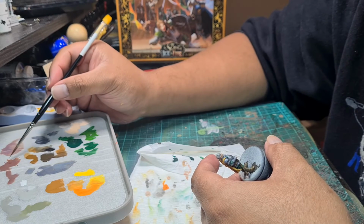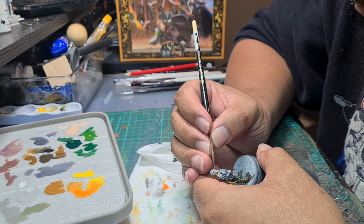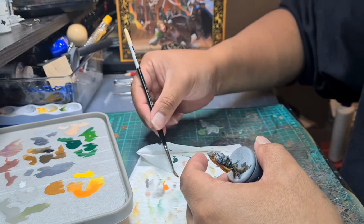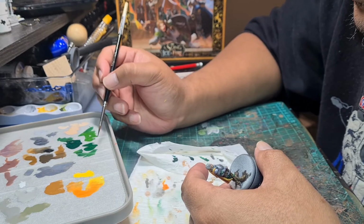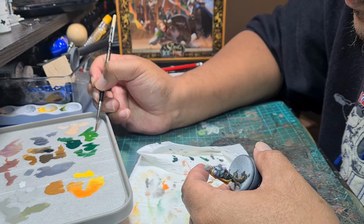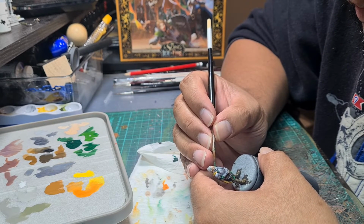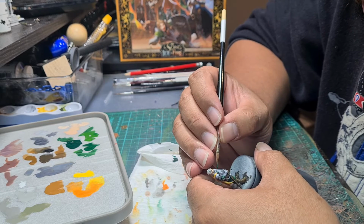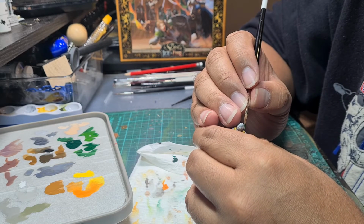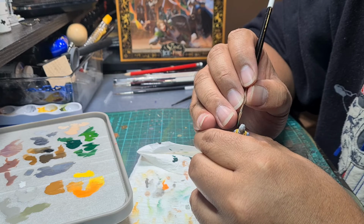And again, just a bit of wash, just to go over the excess spots that I did with the light. And then, obviously, bringing up the green again for this little thing that attaches the cape to the armor. Surely somebody knows the name of that.